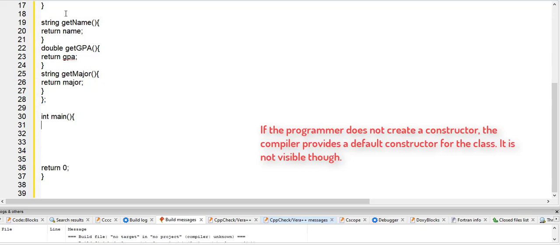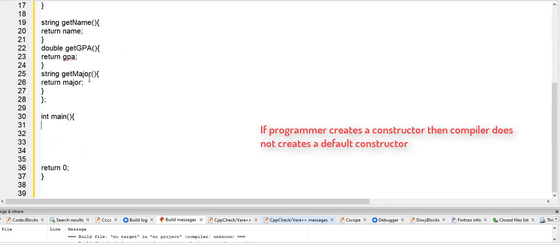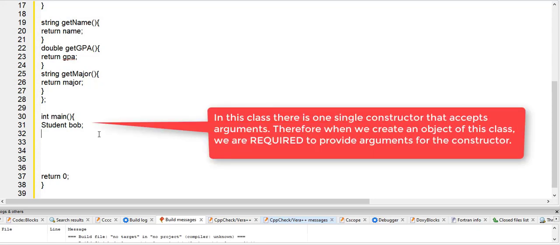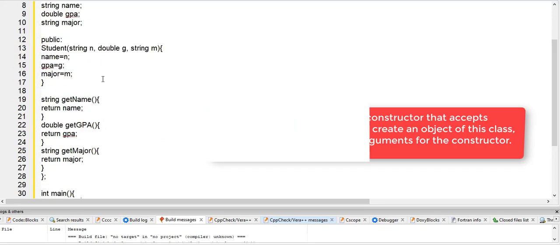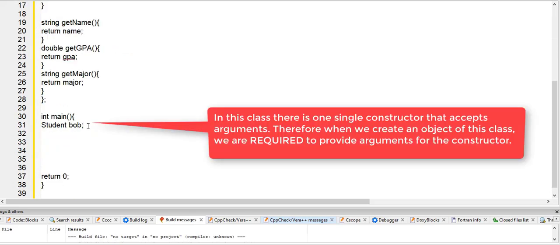Now normally what happens is, if you have a default constructor or you don't write a constructor and you're using the compiler-provided constructor, the parameter list is empty. Usually the first line within the main function is like this, Student Bob. But if you do that now, the compiler will put a red line here. Why? Because the compiler is upset that you have a constructor with three parameters, but when you're creating an object of the class Student, you are not providing the required arguments. Because there are 3 parameters, 3 arguments are mandatory in this particular case. So this will be completely wrong. So we can't write this.